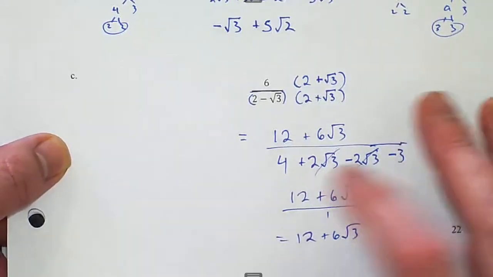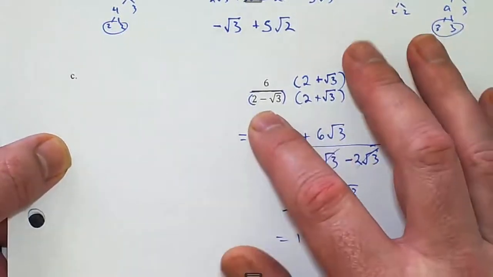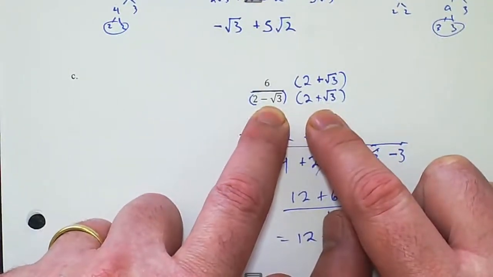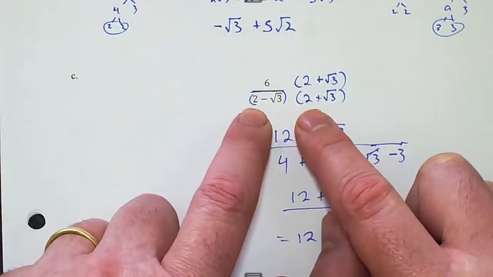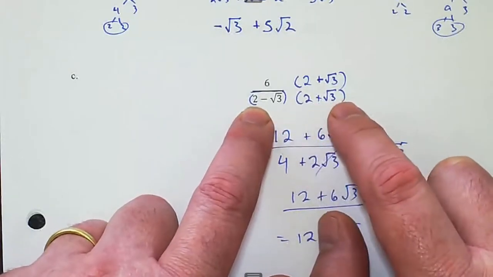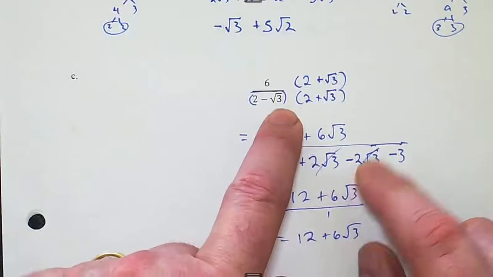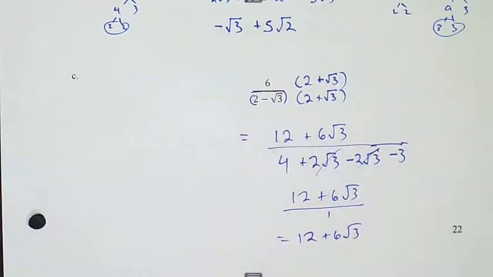Well, long story short, they cancel out because I picked them that way. When you multiply 2 conjugates, that's always going to happen. Because they are opposite signs, I got a positive 2 root 3 and a negative 2 root 3, so they go away. And then the root 3 and the root 3 becomes positive 3. Is that good?